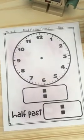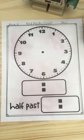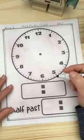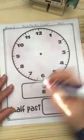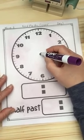We're just going to do a few of these today. But keep in mind, you can always use this to practice with. You can always slide it in this sheet on another day and practice with that. So we're going to do time to the hour first, and then we'll do time to the half hour. So the last time we did on our digital or our analog clock over there was 4:30. So let's go ahead and do 5.